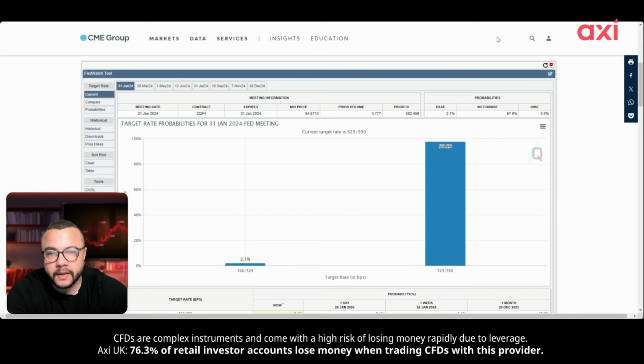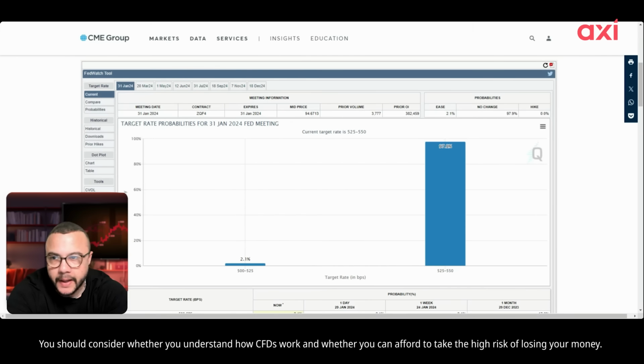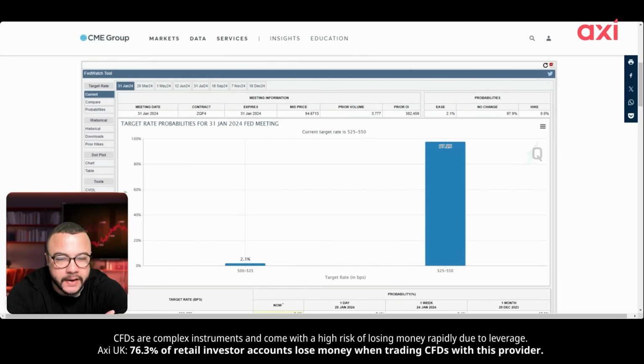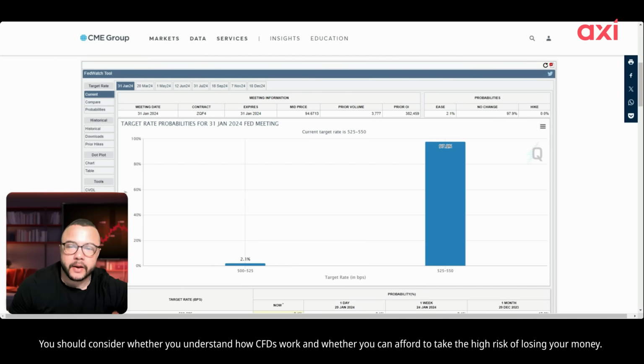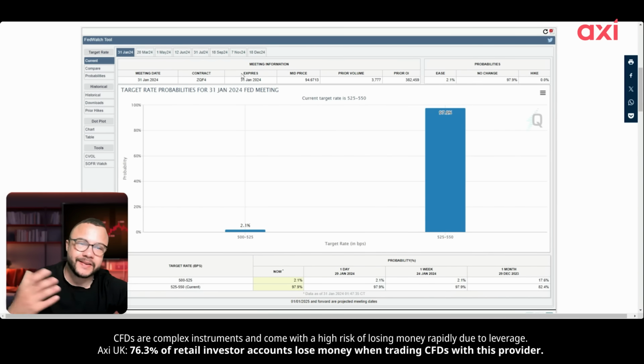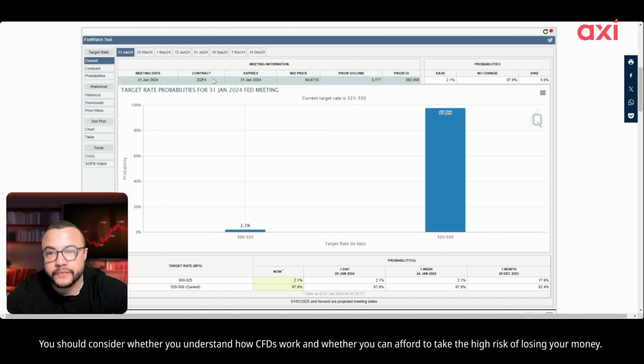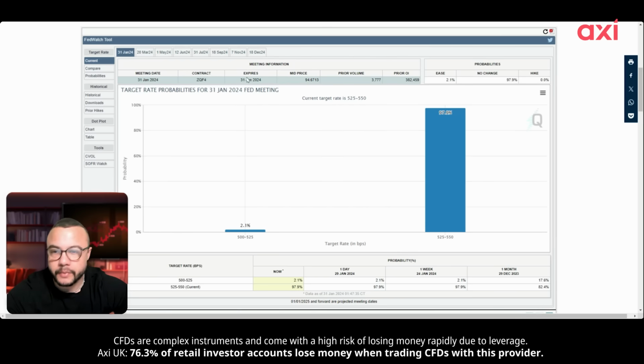Right then, it is a big day today, the first FOMC meeting of the year. And in front of you, you can see the probabilities for what the target range will look like for this meeting, basically what they're going to vote for, whether they're going to hike or cut. Now, the way to interpret this is you've got the meeting date here. And this is taking what's called the term structure of all the different contracts, the Fed funds futures contracts, and basically putting it into a nice visual so you don't have to interpret it yourself.